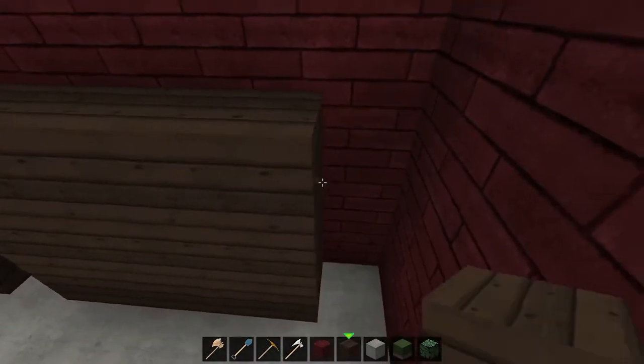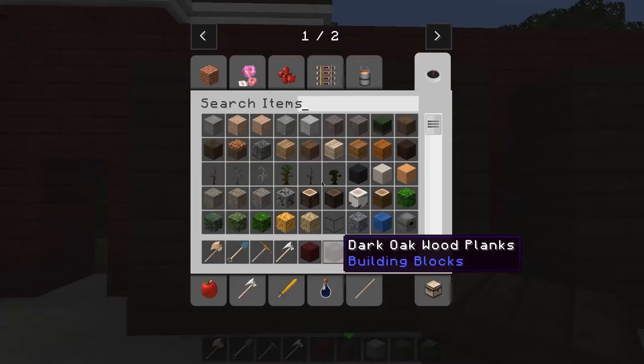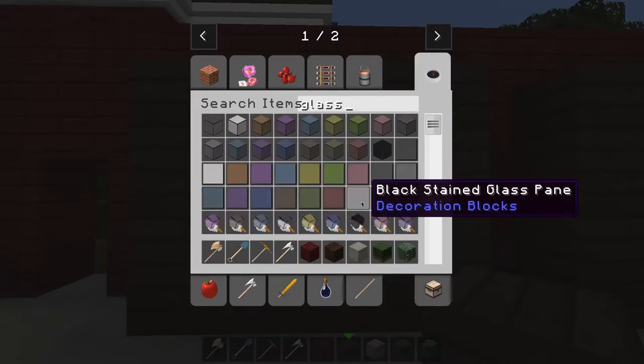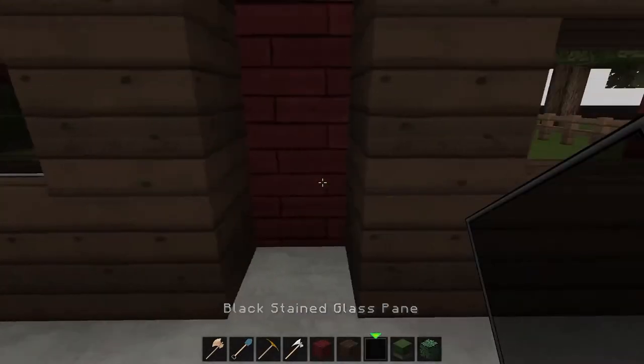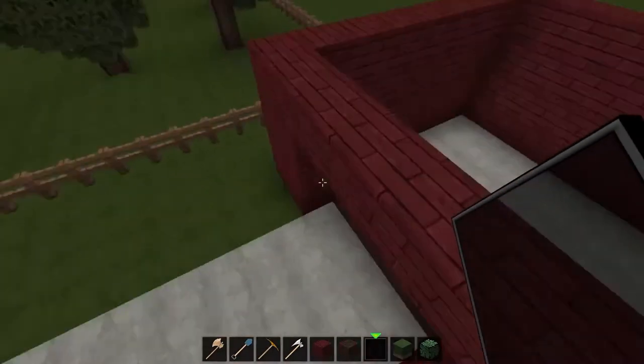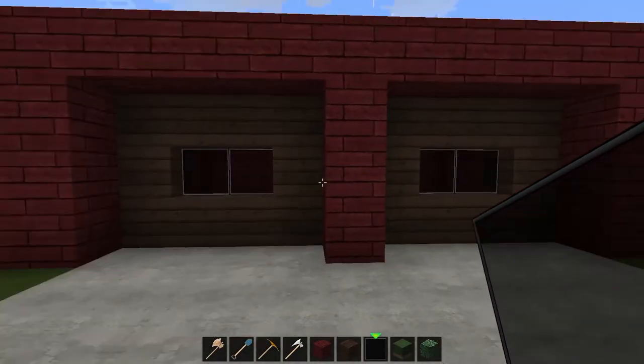And then in the middle here, we will replace these with glass panes. We're just going to do a dark glass pane. That way you can't see inside, just like that. Up and over to the other side. Maybe that did need to go up one.